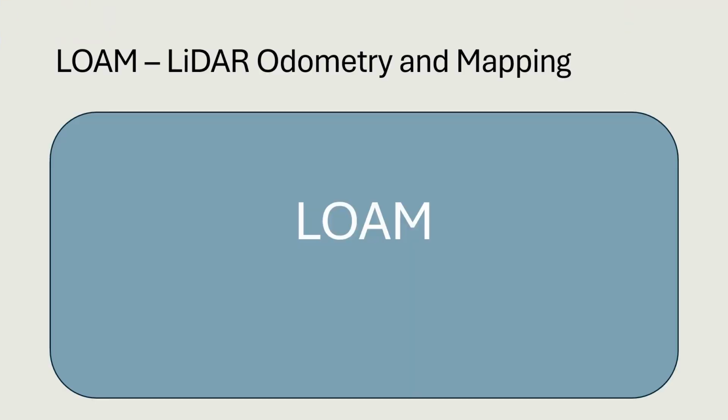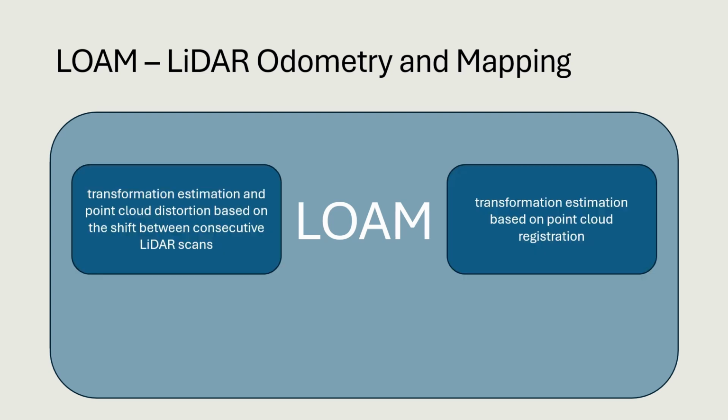Let's start and have a look at the original LiDAR odometry and mapping algorithm. LoAM was proposed by Zhang and Singh from the Robotics Institute at Carnegie Mellon University in 2014. As the name already suggests, we make use of a laser scanner to capture the environment. We use the LiDAR measurements to estimate the performed motion and to build up a map of the system's environment. These two steps are the basic operations performed by the LoAM framework.